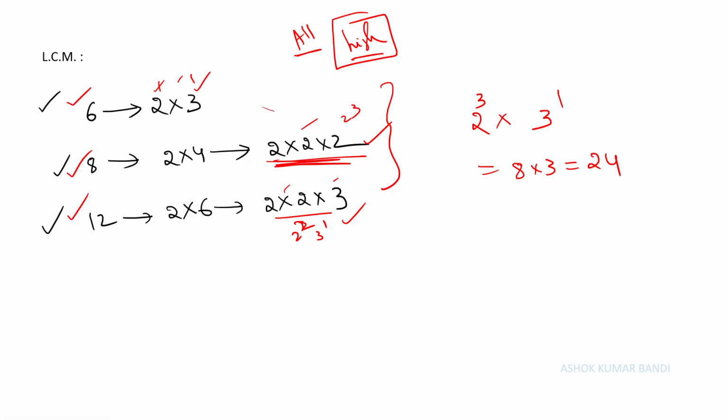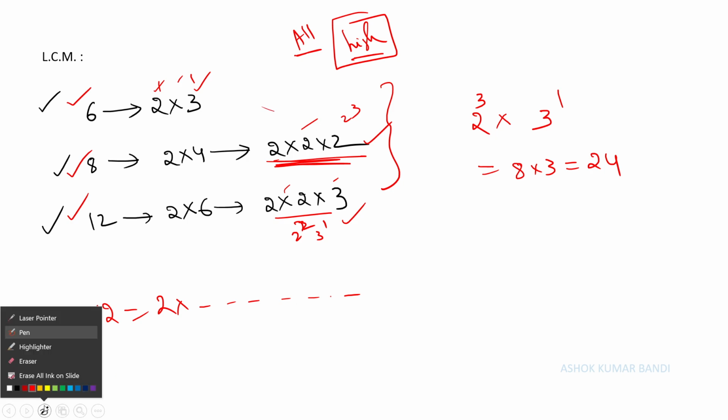Okay, after writing them as a product of prime numbers, write all the numbers you are saying with their highest powers. Multiply that, you will get your LCM. Again, the drawback with this method is, if the number is too big, you are going to get so many terms here, which is somewhat difficult to identify the highest powers. That's why we are going to go to successive division.